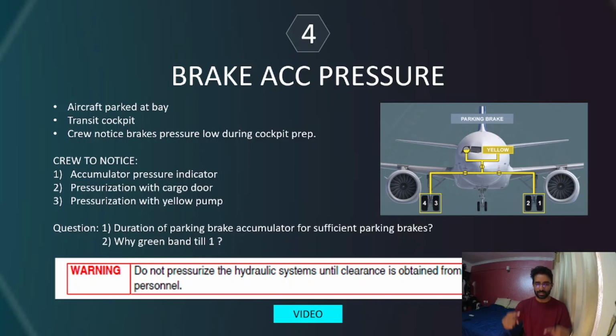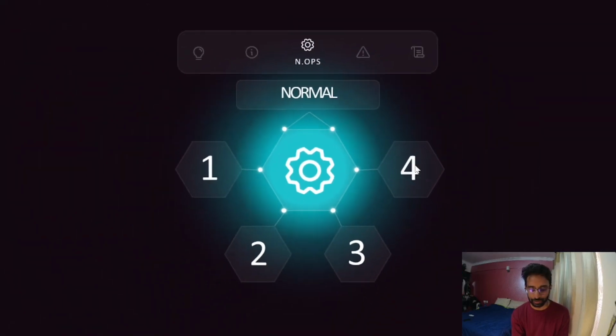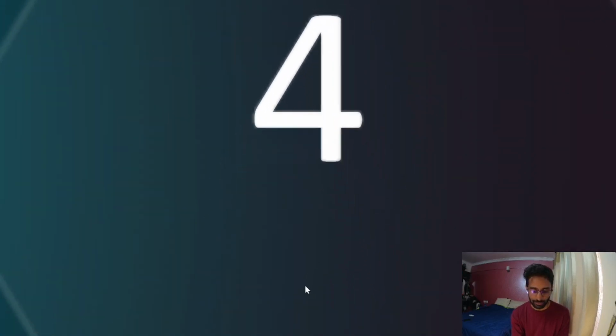And also you will see on the brake pressure indicator a green band which is showing green only until 1000. So what does that mean? I said more the pressure the better the strength of the hold. So why is there a green only up to 1000? Does it mean that above 1000 it's not correct? To find this answer is a homework for you. Please go to loss of braking procedure. You will understand why there is a green band. Oops, let's see the video now.